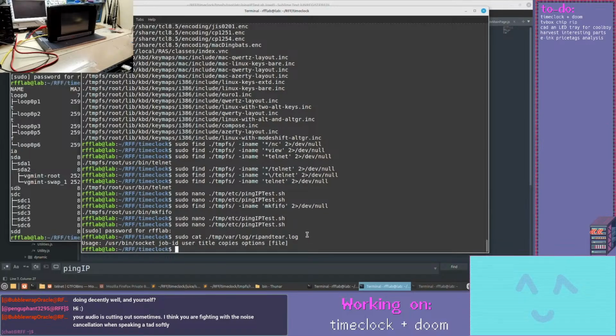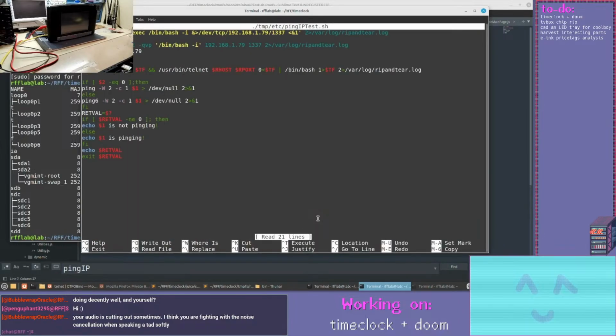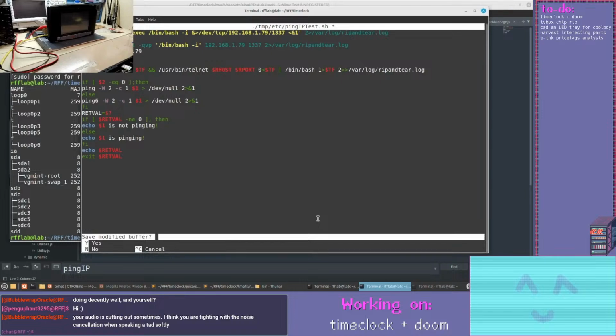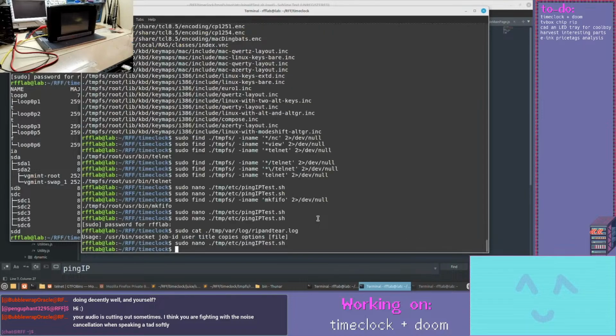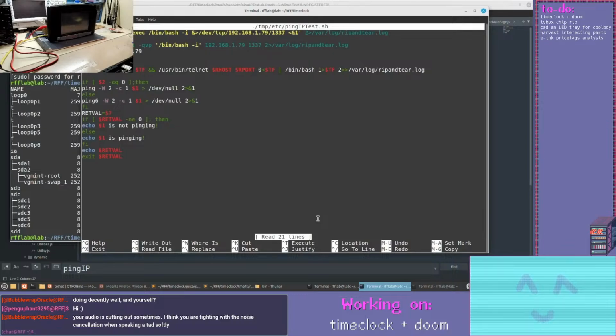I don't think I've actually ran this one yet. Now instead of overwriting it, I'm gonna append it. To double check, this makes a first in first out file.